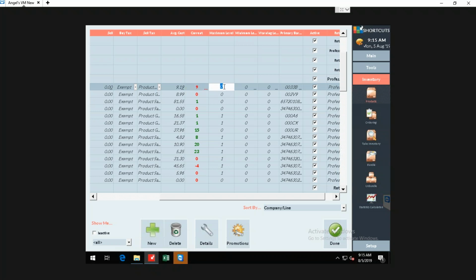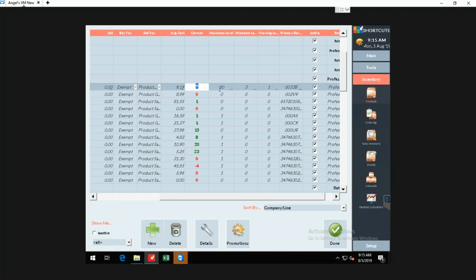And then maximum or minimum. When it comes time to order, how does Shortcuts know how much it should actually put on an order form for you? So that's where maximum and minimum come into play. Let's say for this particular color, the most I need to have in stock is 10 tubes. The least I need to always keep in stock is 3 tubes. And whenever my staff is down to 1 tube, I need my point of sale system to remind me I only have 1 in stock. It'll remind me it's time to place a new order.